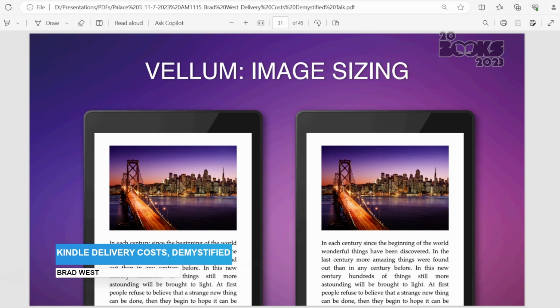This is the absolute worst way to look at a comparison of two images. You're not going to see any difference on the projector. You're going to barely see a difference if you were to come up to my screen. The point is that we do try to keep these so that the difference is not very noticeable. So it's an option you can consider if you want to use a lot of images in your book.